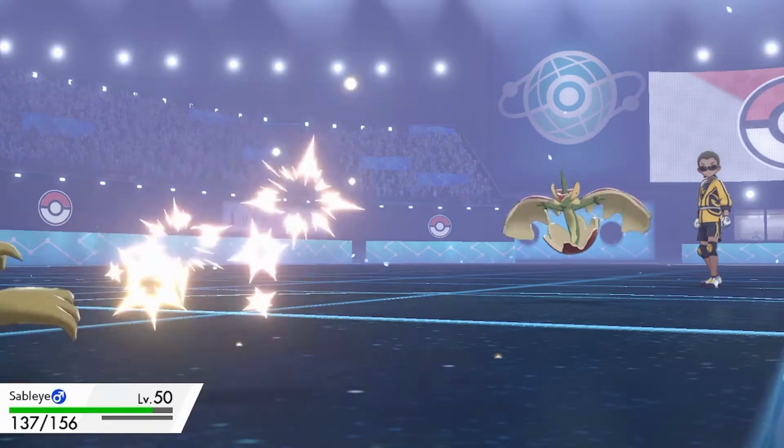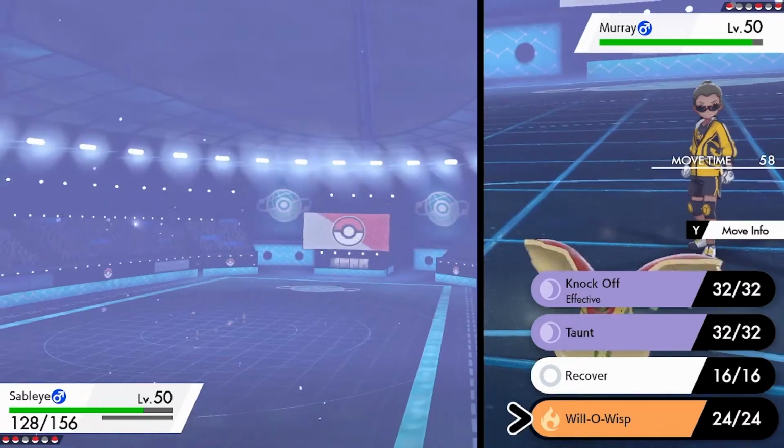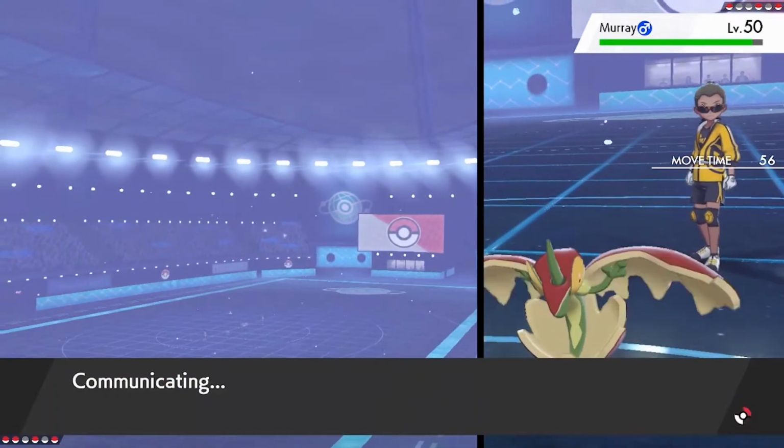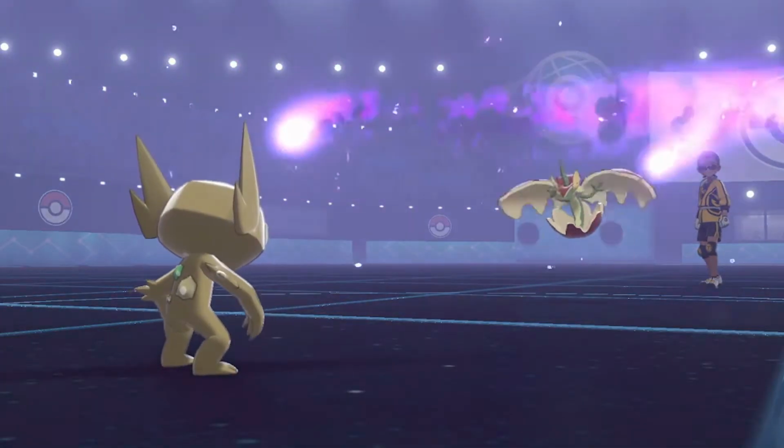So honestly, my only play here, he's a physical attacker. I need to get off the Will-O-Wisp. I need to burn him. He's going to Dragon Dance again. So I need to burn him and make sure that he is at -1.